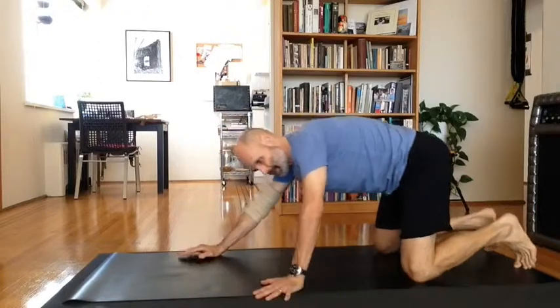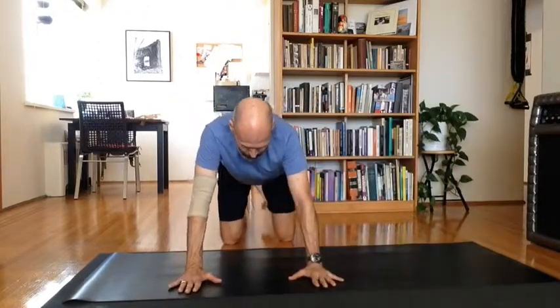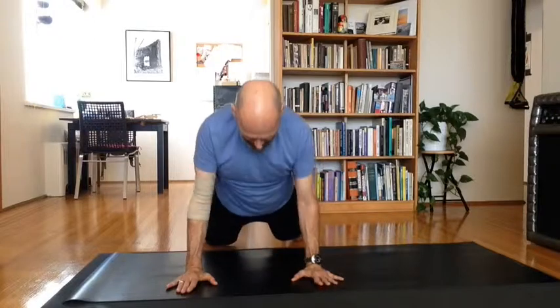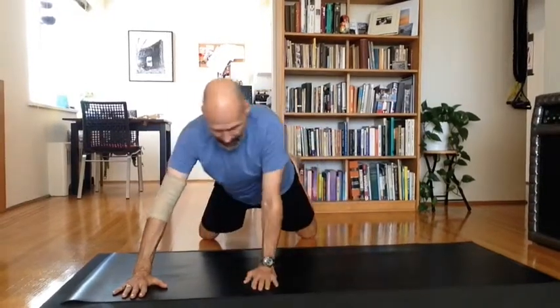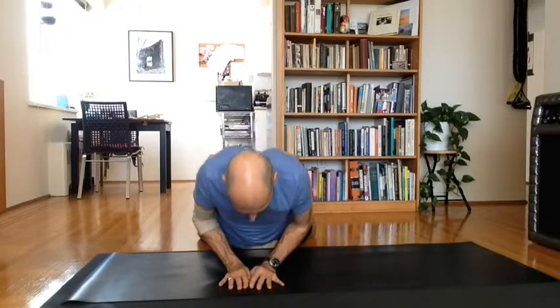Another thing to pay attention to is when I direct you to have your elbows coming back towards the body, those elbows are not going to flare out, so they're going to carry back. And again, this is going to be a little bit more challenging. I have those elbows coming by the body as opposed to flaring out. When I go wide, then my elbows come out nice and wide. When I have the hands close together, those elbows come right by the body.